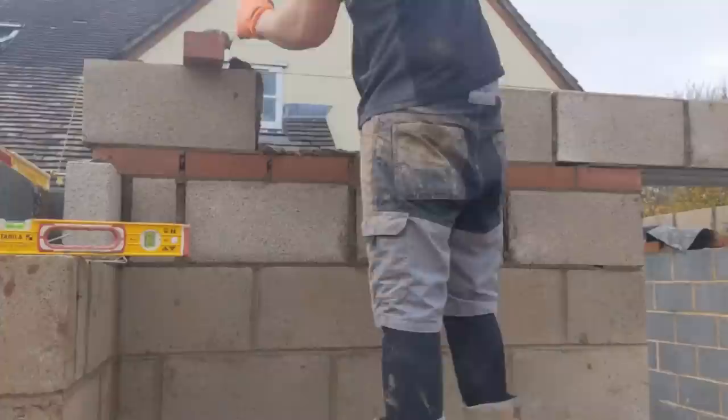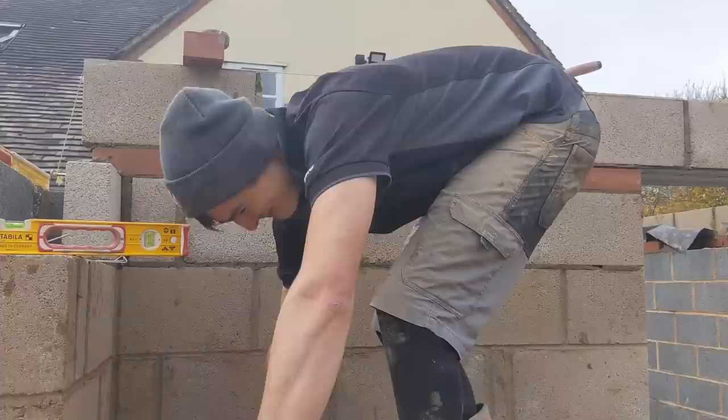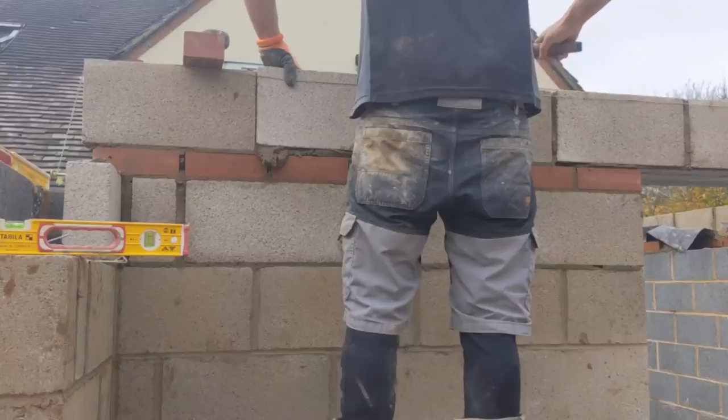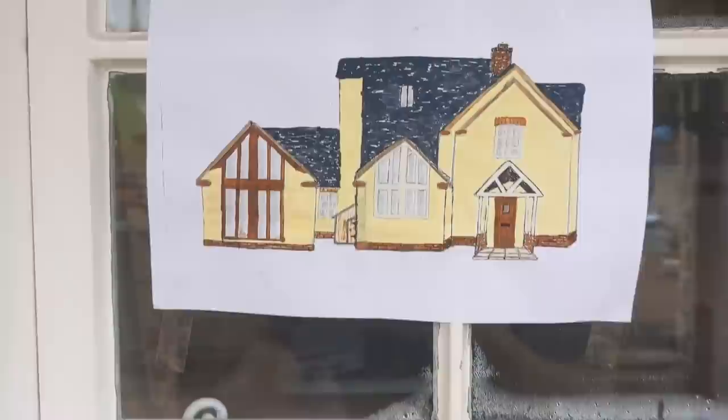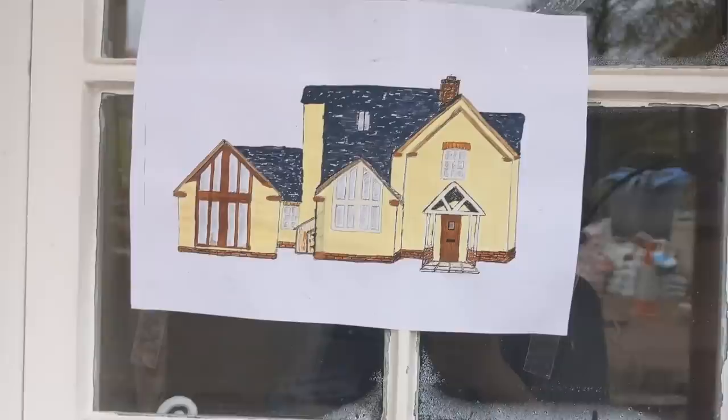I love that. I was gonna say, I didn't know Nick's kids had been up here colouring in for you. I'll show you this. I have got a drawing to work to, but the customer's just come out, bless her, and done this little artist impression of what sort of brick detail she wants to marry up with the other gable end and things like that. Just made me chuckle. I love things like that, it's good, isn't it?